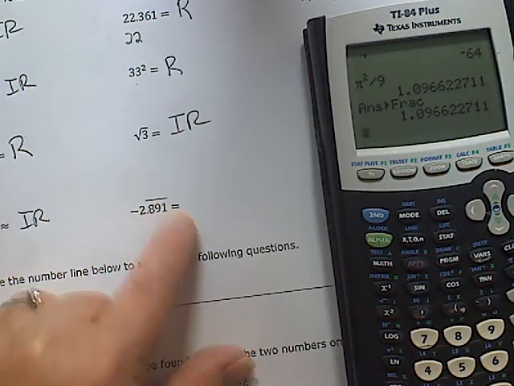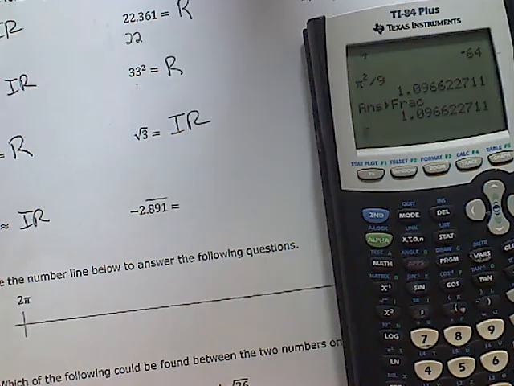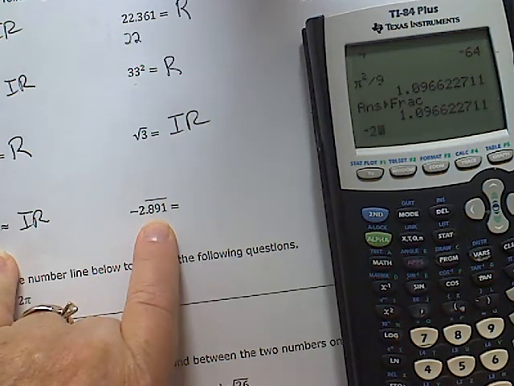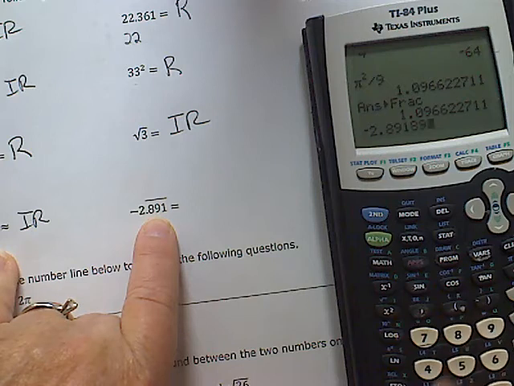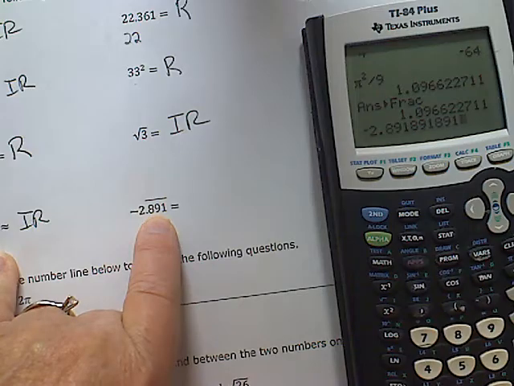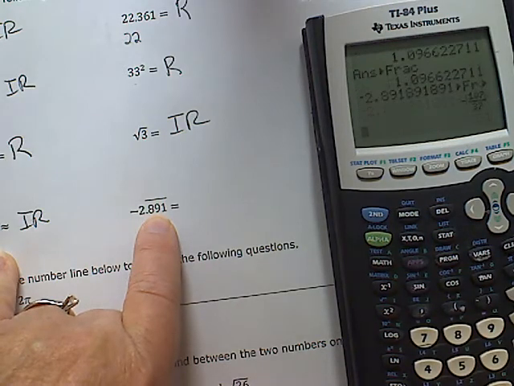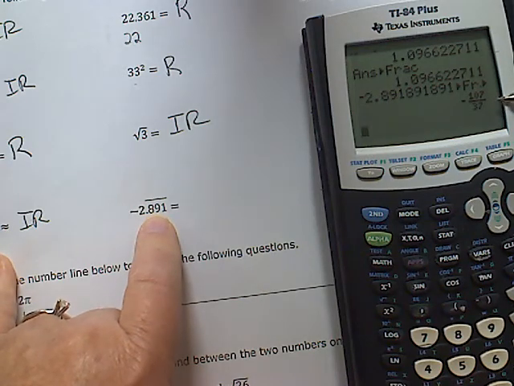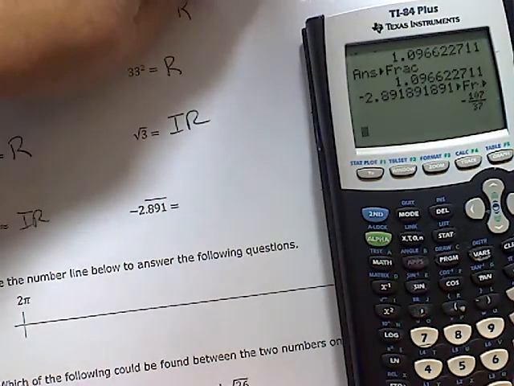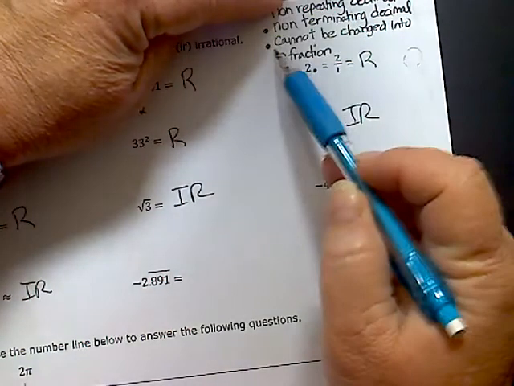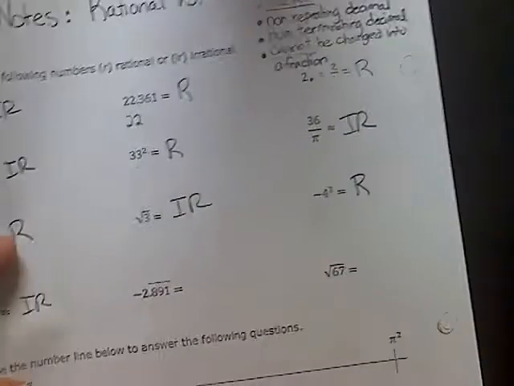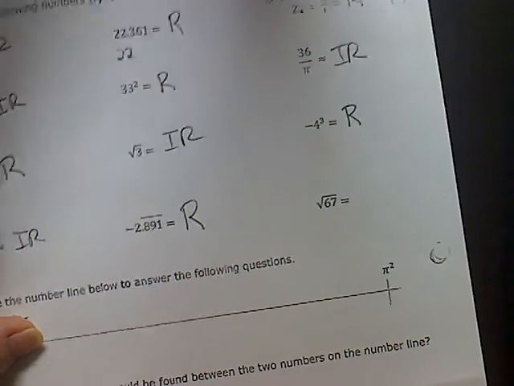Negative. Oh, look at that. That says it's what? What is 8, 9, and 1 doing? What does that line mean? Yes, it means that it's repeating. So negative 2.891, 891, 891. Remember I said go about 3/4 of the way over, right? And if I hit math, enter, enter, it changes it to an improper fraction, okay? Doesn't matter. It's still a fraction. That means it is what? An irrational number up here, we said, cannot be changed into a fraction. So if it's not irrational, it has to be rational, okay?